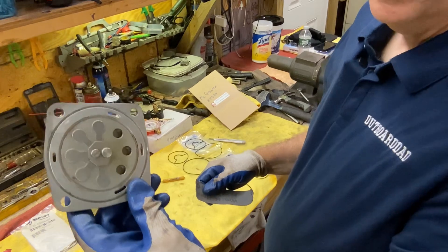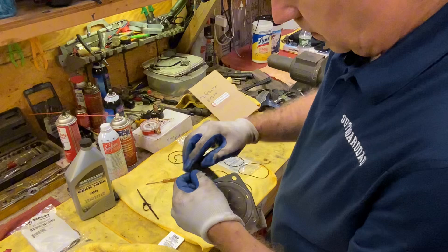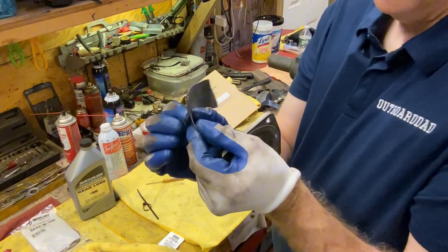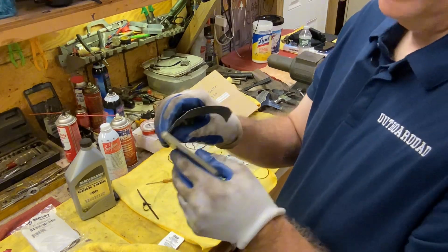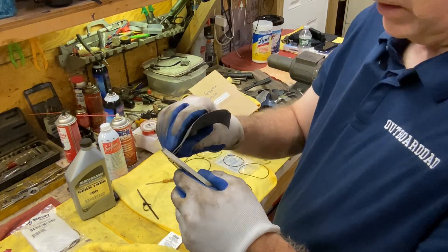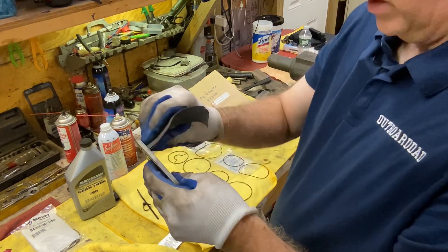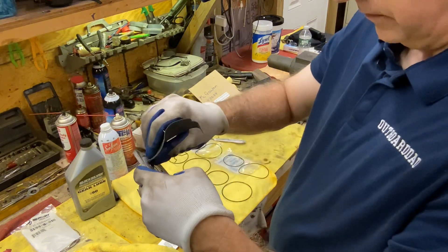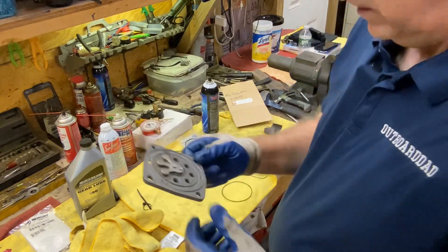A little light emery and it came right off. I'm gonna take my emery cloth, make sure it's somewhat clean, fold it over like this, then put it in this groove. I don't want to take away metal — I just want to clean what's in there. Make sure there's no crusties left inside each one of these o-ring places here. The plate cleaned up very nicely with very little effort.